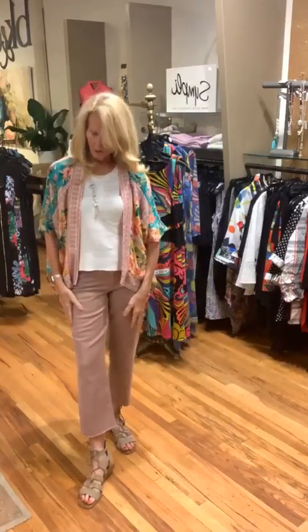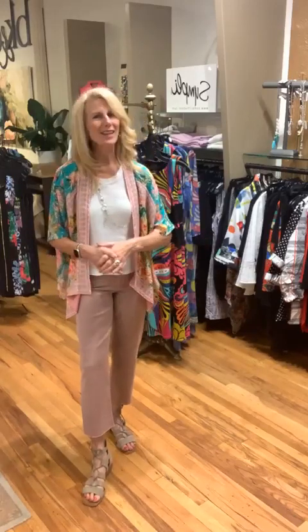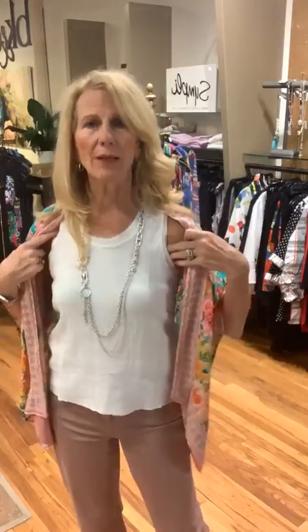Here is the Bermuda print in a completely different version - this beautiful kimono. You've got the turquoise, yellows, and golds, but here it's trimmed in beautiful orchid pink, a very popular color this season. Paired with a Liverpool Kennedy crop jean - baby flare, frayed hem, regular five-pocket with stretch. Size 10 fits great. I've got that paired with a Tempo Paris linen tank - a must-have for spring, goes under everything, a little dressier than a t-shirt but with the comfort of one.